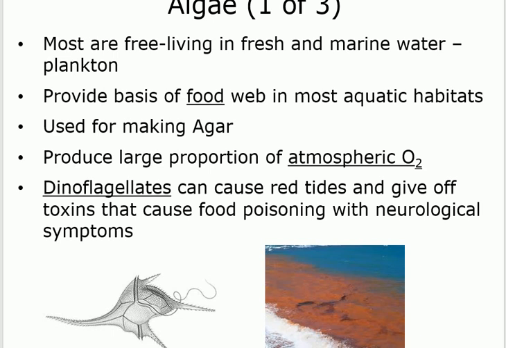We use plants, right? Plants are homotrophs, right? They have chloroplast. They can live on their own, and we use them. Algae do the same role, but in the water. Okay, this is the food web in the water. We also use it to make agar. Do you remember the agar? Red algae is used for agar.